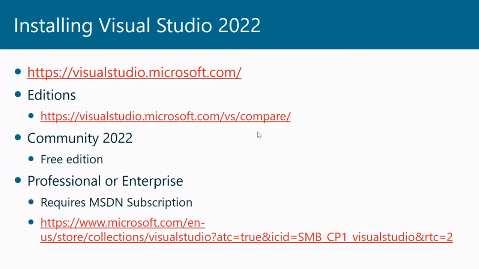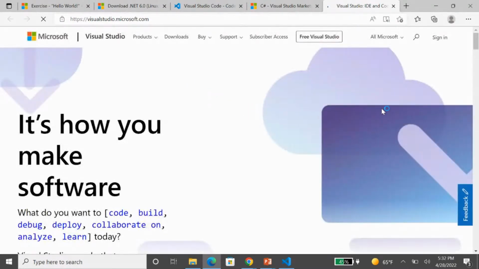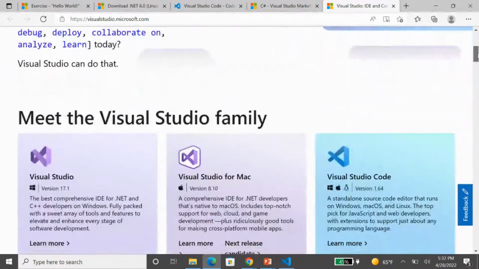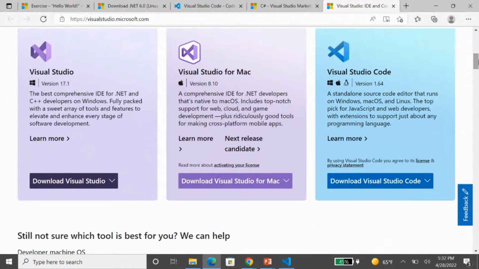Now, the development environment that I normally use is Visual Studio. And there are a number of different versions of Visual Studio. So let me go to the Visual Studio webpage here to show you this. And when this pops up, here we go. This is the Microsoft page for Visual Studio. I want you to be aware, first of all, that the 2022 edition is the latest one. I still see a lot of people out there who are using Visual Studio 2019 or even 2017, the two preceding versions of Visual Studio.